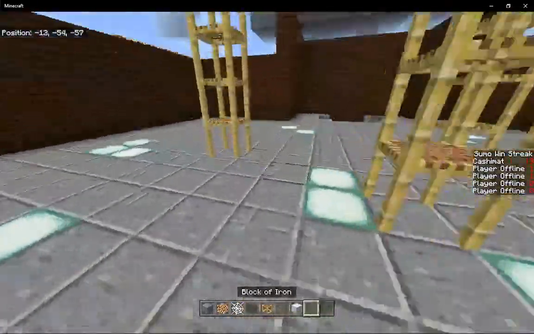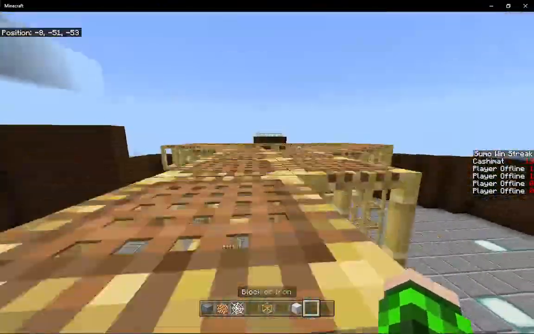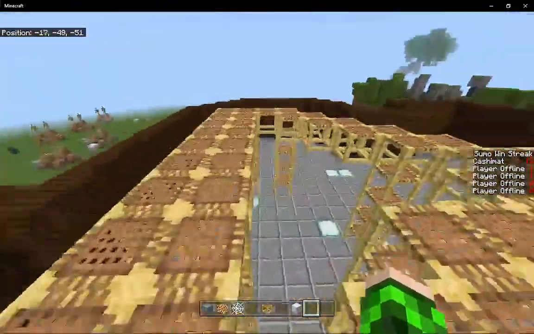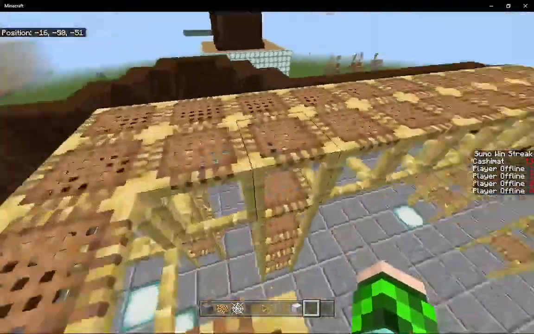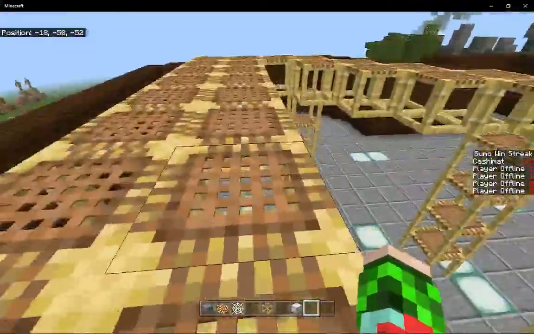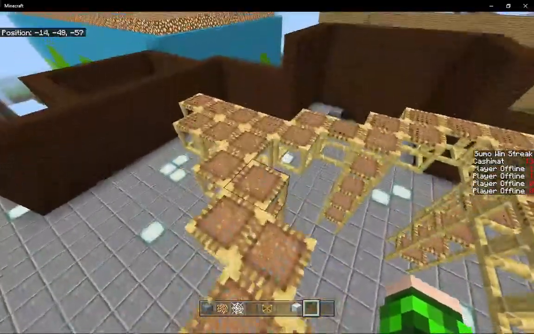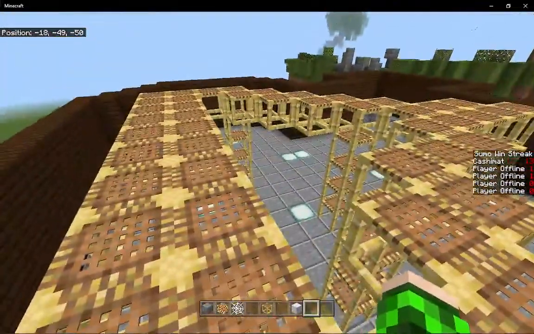All right, so now you can go up, and you can run around up here. That's really not gonna stop a fishing rod, because I think a fishing rod can hit you from up here anyway. But the fun of it is that you can still dodge up here, and it's a lot easier to dodge when you have height from a fishing rod.